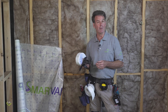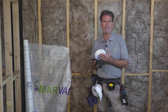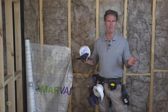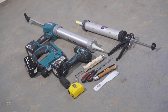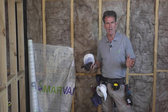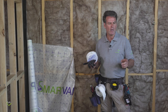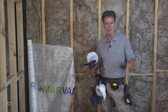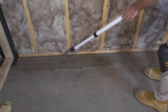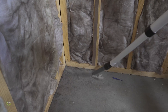We've set ourselves up here with the materials we need. We've got our Procter Passive Smart Vap, the accompanying tape, the AB or air barrier tape, ladders and trestles and planks, knives, scissors, staplers and so forth. Number one is to get yourself set up. Once we've got everything ready to go, we've got to make sure the site's clean. I'm going to go around and clean up around the floor because we're going to drop the wrap onto the floor, so we need the floor to be nice and clean for our adhesive junction.